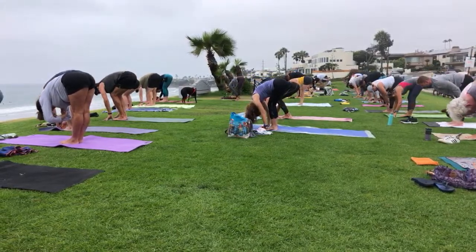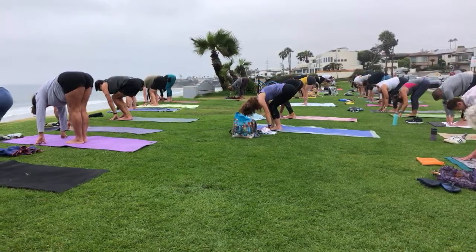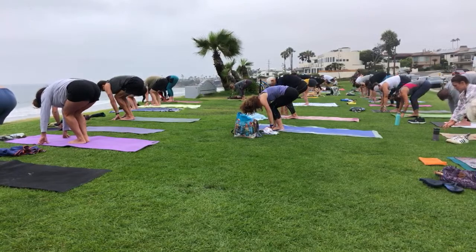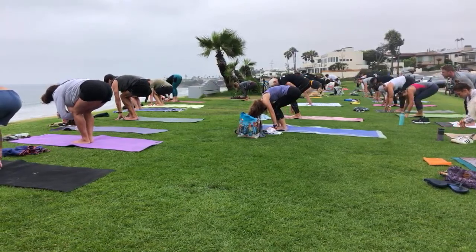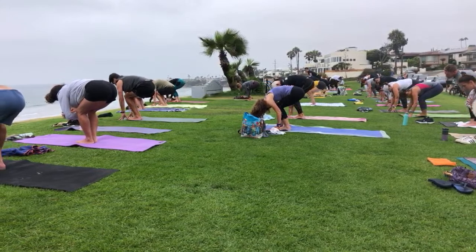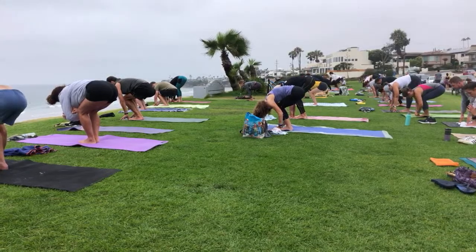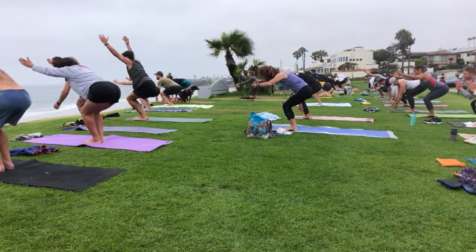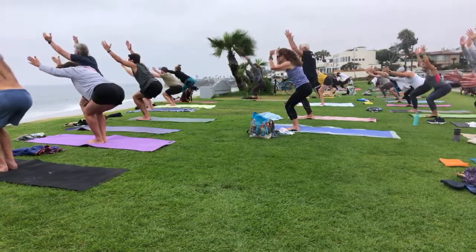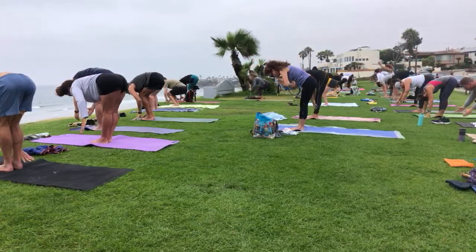Now with your legs squeezing, start to bend your knees to around 90 degrees. Squeeze your thighs, bring your weight back into your heels. Sink an inch lower. And then keep your lower body exactly like this. We'll just take one breath. Inhale, lift your chest and stretch your hands high to the sky. Exhale is forward fold. Straighten your legs and dive on in.